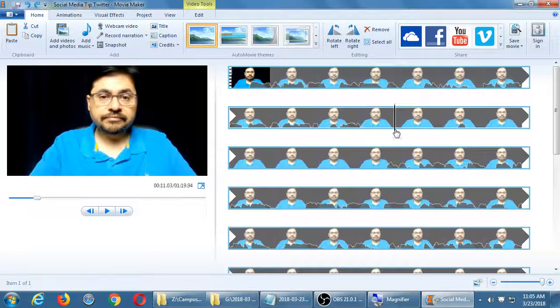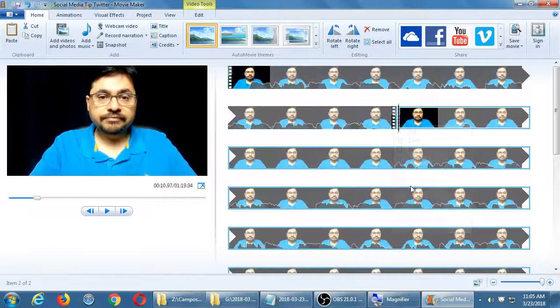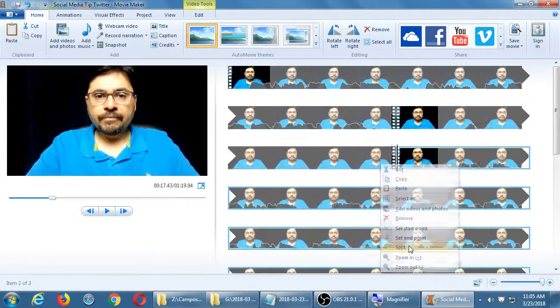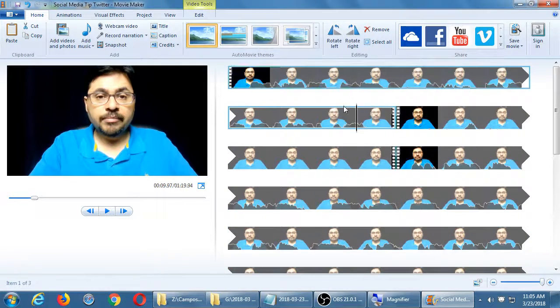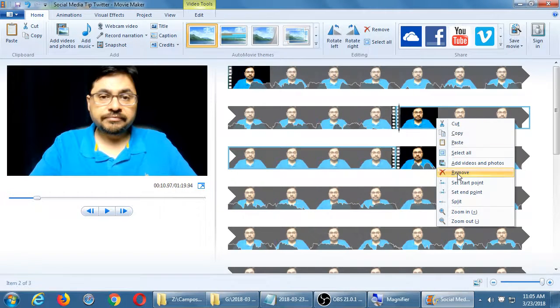So at this point, that's where I'm going to split it. So I'm going to right-click split right there. And then I'm going to find a part over here. Looks like it's good right here. So I've got another split. So I have two splits. I have this first clip part, I have the second clip, and I have the third clip. So now I've got a clip in the middle, and it's just simply selecting that piece that I no longer want, right-click, remove. No, I'm not saying remove. I'm saying remove the split, not remove the piece.